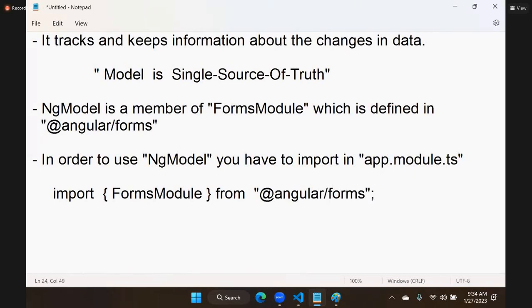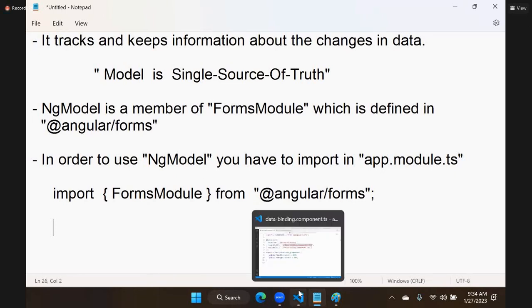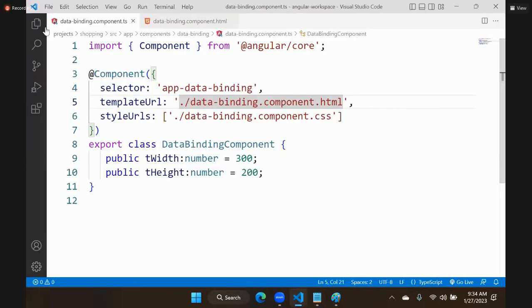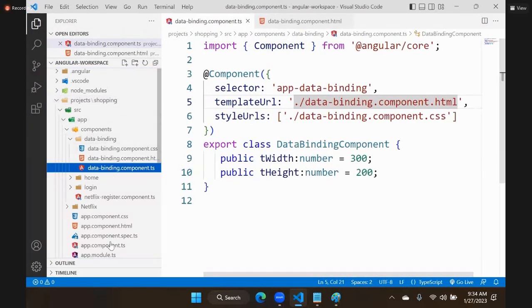All the components are registered in declarations. You see, the components are in app.module.ts.